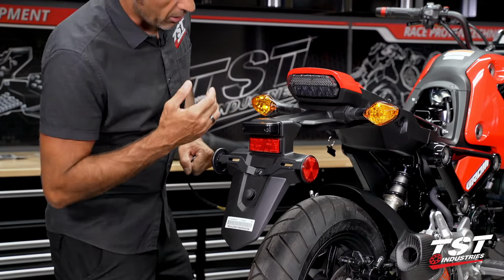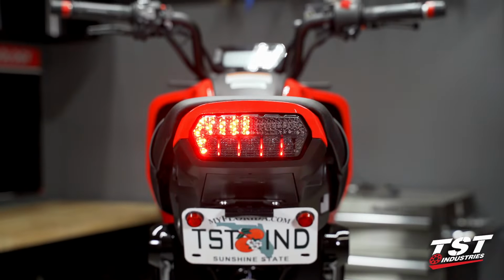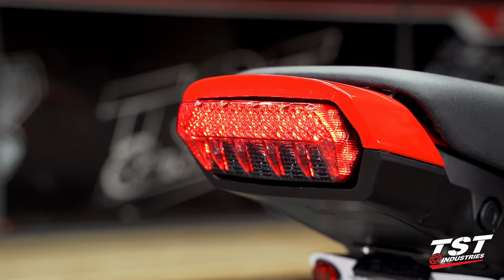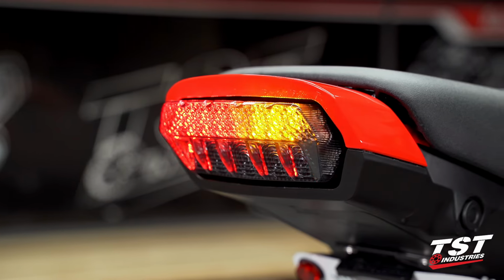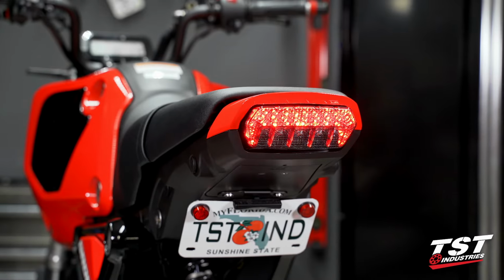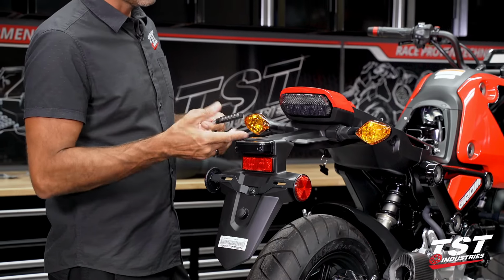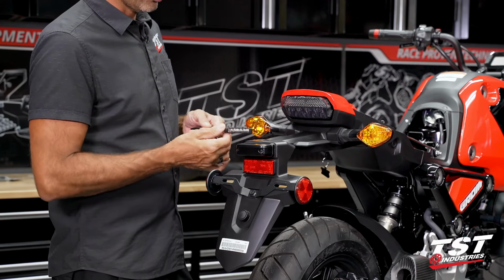Now here you see our integrated taillight already mounted here. We are actually using the signals within this capsule. That is also an option that you can use for retaining signaling functions on your bike. We also sell pod signals of different kinds. We have several different choices. This is just an example.